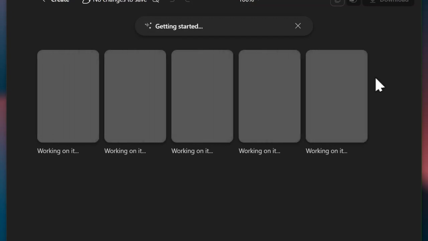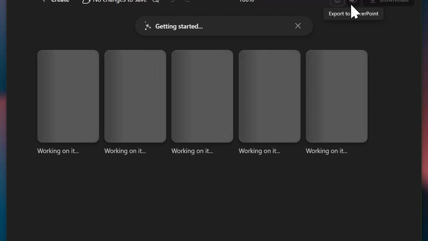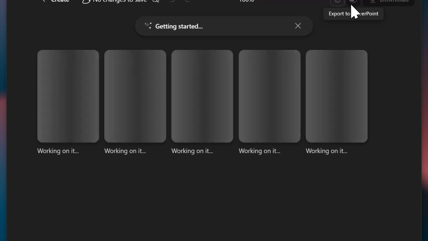So you can see that this story is going to have 5 panels, which is perfect for your typical sort of social media carousel. And then once it's complete, you can get a sense already that you can download it from the grayed out button here. You can open it in PowerPoint, which for say LinkedIn is ideal because once it's in PowerPoint, you can just save it as a PDF, which is the perfect format for a LinkedIn carousel. So all in all, it's a pretty useful feature.